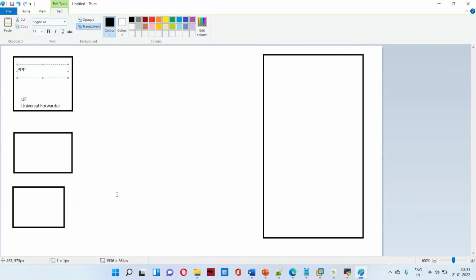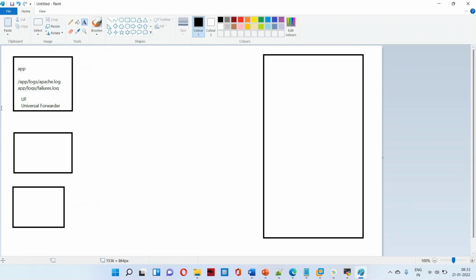You mention that your application logs are present in a path like app/box/apache.log. Normally the logs are present in particular paths, so in the universal forwarder you do that configuration. You tell it which logs to pull and send to the server.